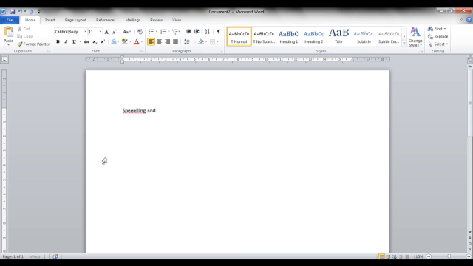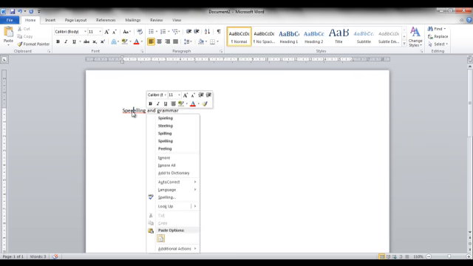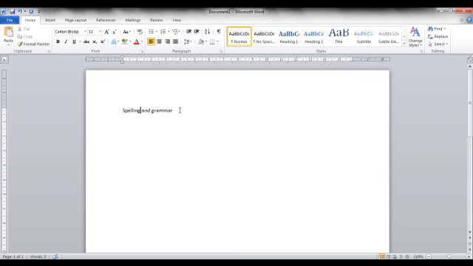Okay, spelling and grammar. I spoke about the three types of spelling and grammar that are available, and I said the first one is the one that happens as you type, where the program Microsoft Word tells you that you've made an error here. As you can see, this word is underlined in red. It means something has gone wrong with the way I've spelled it. So what I can do is right click it and it will give me the different options of words that I was probably trying to spell or trying to say, and then I can quickly find mine and say, oh, okay, that's the one I wanted. So that's the first one.